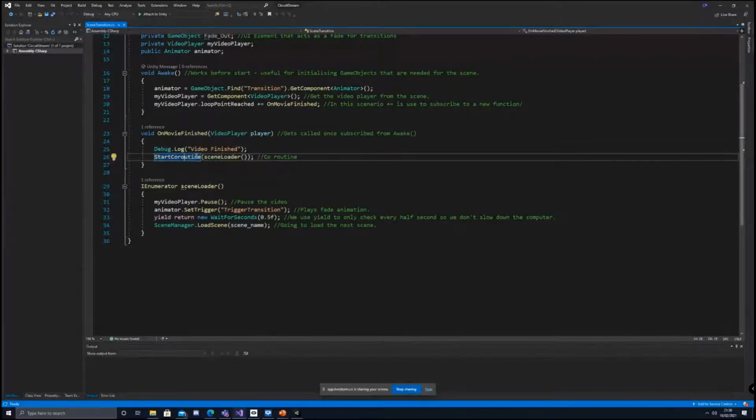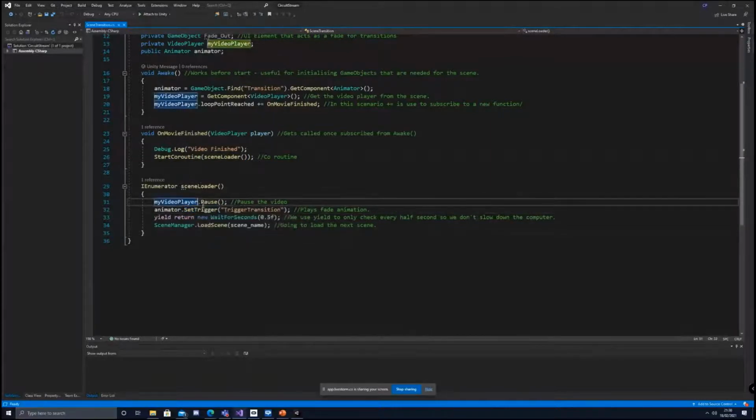And then here we're going to call this function called start coroutine. I'm not going to go into detail on what a coroutine does specifically from a computer science point of view, but essentially a coroutine suspends processes until a condition has been met, which is what we want to happen in this case.